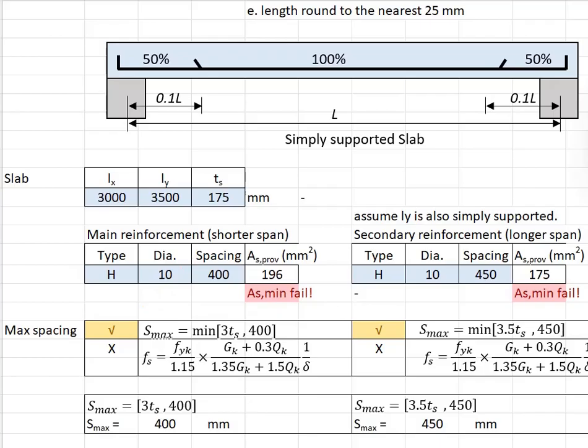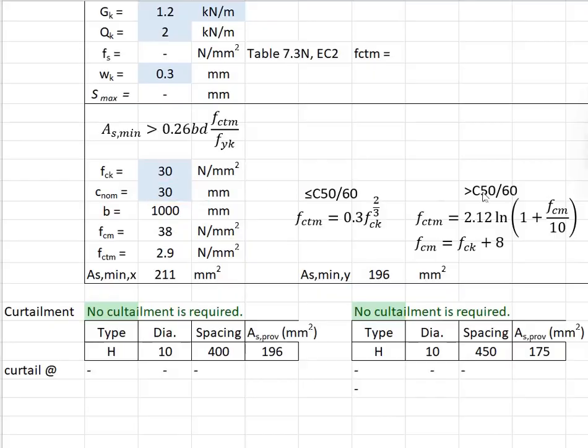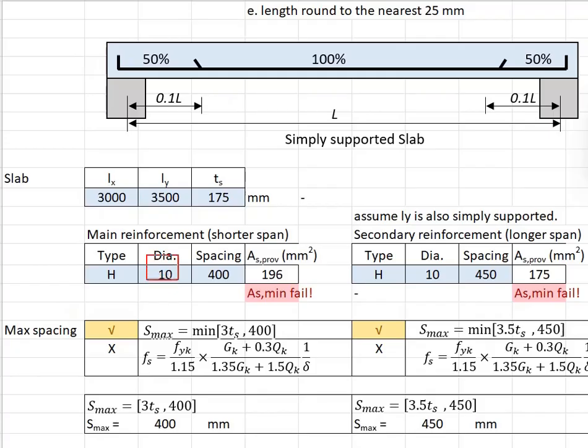As for the effective depth in the secondary reinforcement bar, you will take the thickness 175 minus the nominal cover, which in this case is 30 mm, minus the size of the main reinforcement, and then minus half of the bar size of the secondary rebar, as the effective depth is calculated on the basis of the top of the beam to the centroid of the reinforcement.